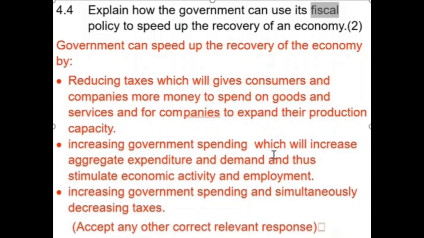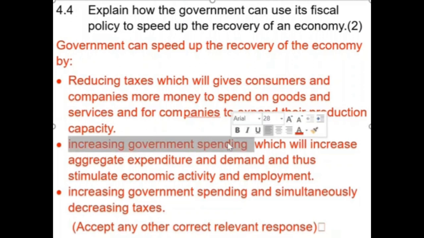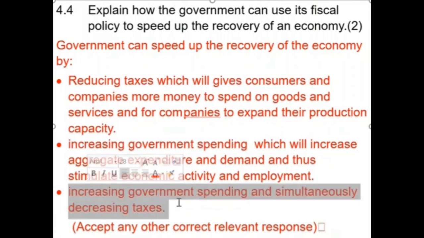What is written there, guys? You can say to grow the economy, to increase the economy, to broaden the economy, to make us richer, to make us better. How can we use this fiscal policy? So we can reduce tax, which will lead to us having more money, spending more, producing more, more people employed. Or we can increase government spending, same result. Or we can do the two of them combined. Put this fiscal policy on steroids.